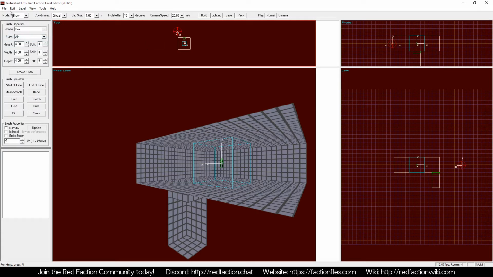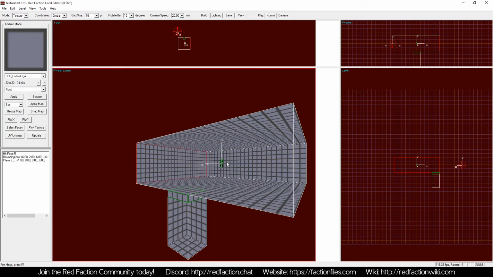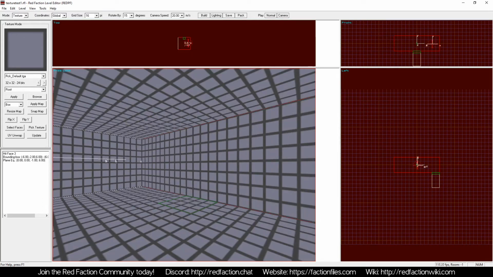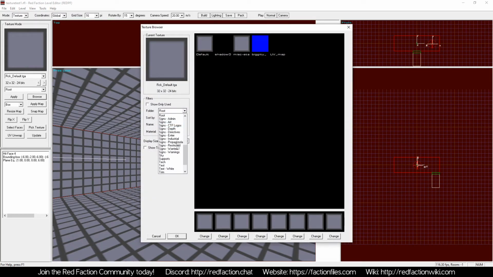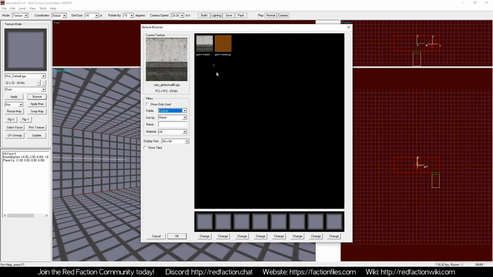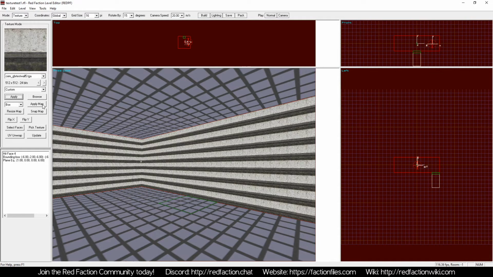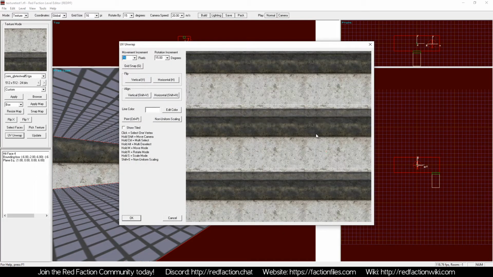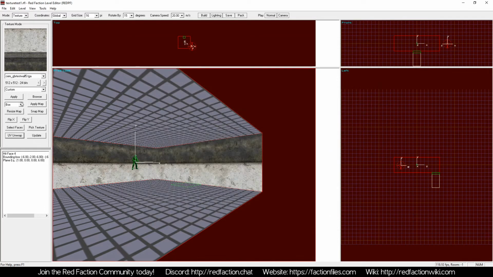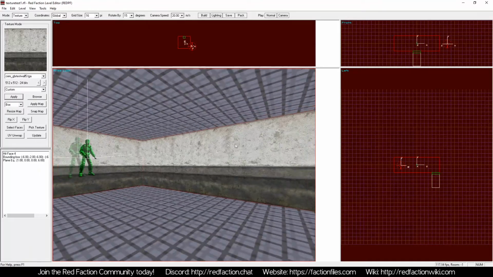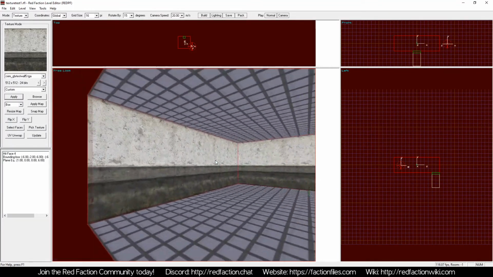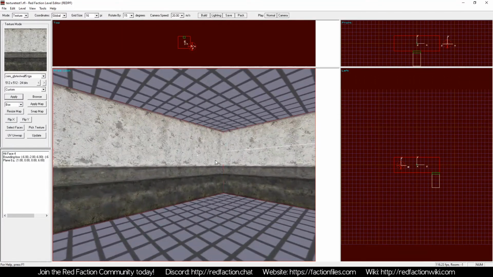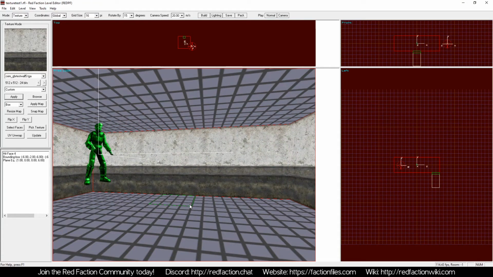So I will open my map, go to texture mode, I will select my 4 walls of my main brush here, go to browse, go to custom textures, and there we go. There is our texture. So I'm going to apply map, and actually my texture is a little too big for this wall, so you don't need to worry about how to do UV unwrapping right now. I'm going to cover that in a future tutorial, but I just wanted to scale that up so that you could see it properly on our wall here. So as you can see, we have our cement wall that we imported from Photoshop straight into the game.